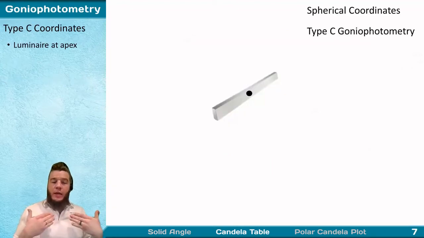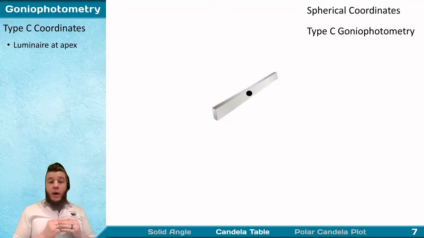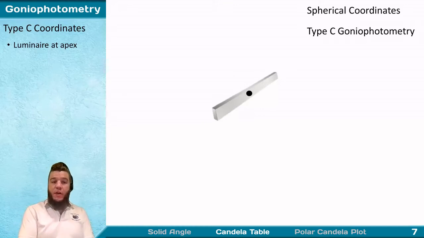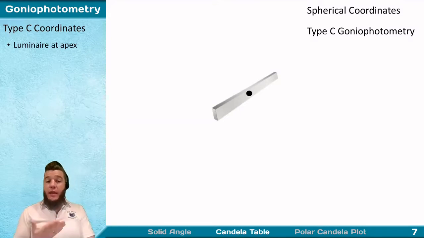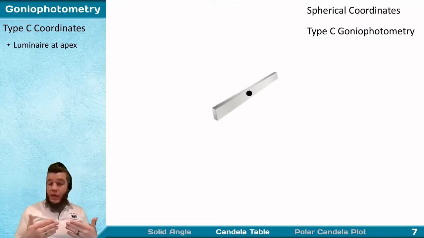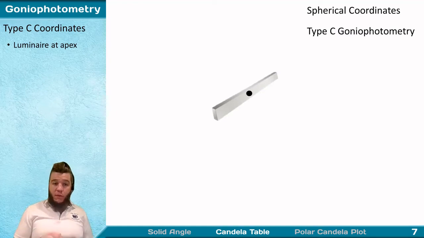Okay, moving on, let's talk about goniophotometry. So if you remember that monstrous device I was discussing on Monday, goniophotometry is how we get candela tables. And that's a measure of the intensity of a light source at each relevant angle around that light source. So let's start by defining our coordinate system so that we can take a look at the way these candela tables work.